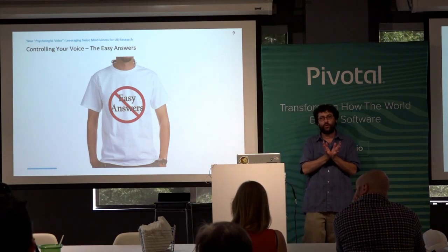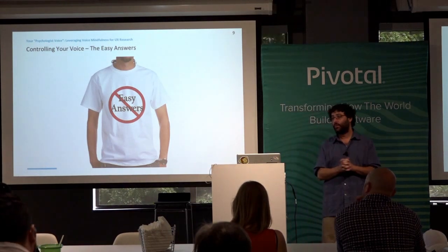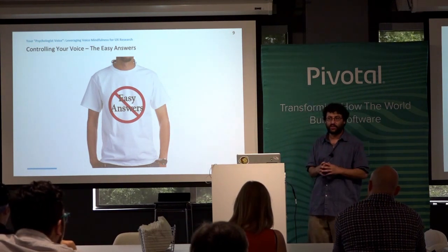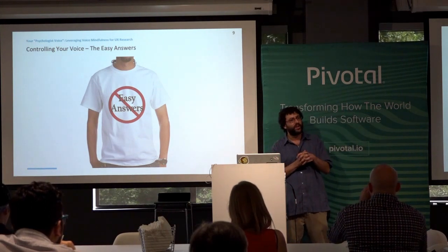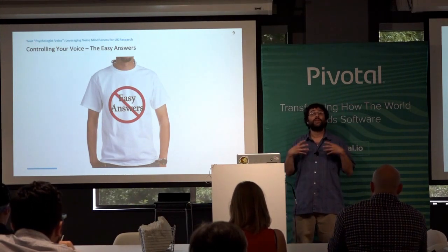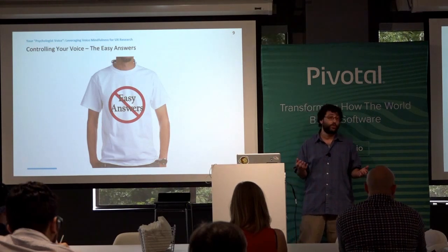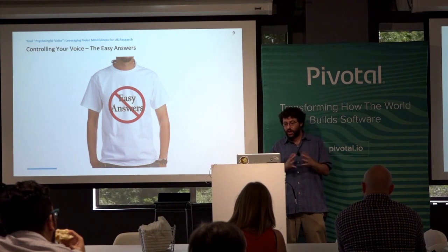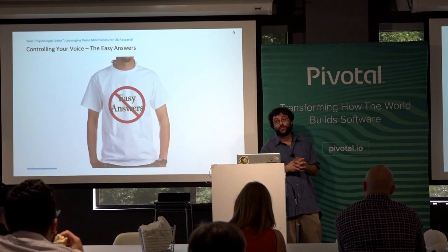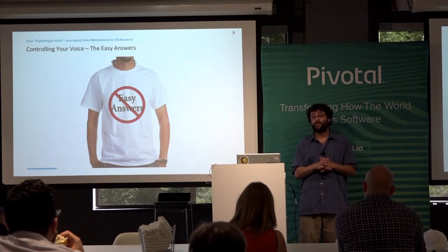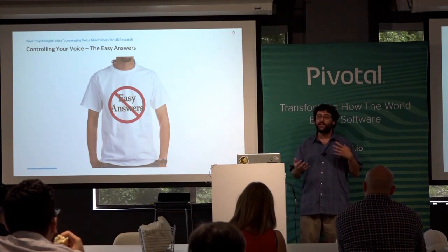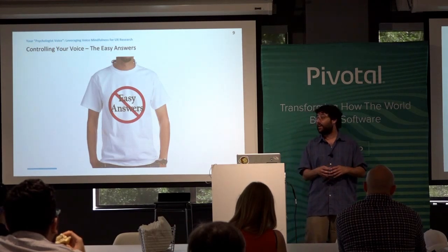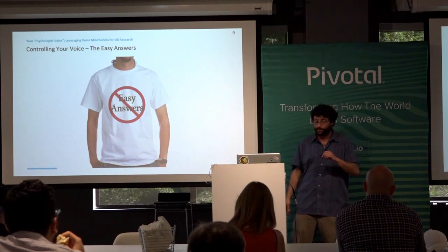Some people say that you should match the participant's voice when you are moderating a session. So if they're talking fast, you start talking fast a little bit. I'm not a fan of that. It can be very unnatural for moderators, and we want to be as natural as possible when we're sitting in the room with participants. Also, if you do this incorrectly, participants may think that you're mocking them, because you're going to try to mimic the way that they're talking. And if you don't do that gracefully, then they're going to think something is up and it's a little weird, and then they're going to get uncomfortable, and then we don't want that.